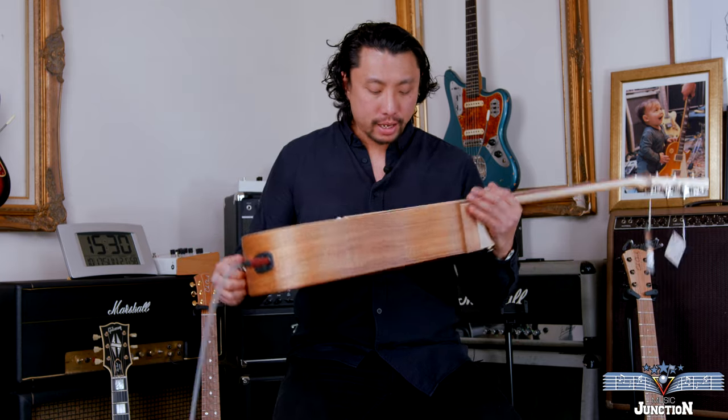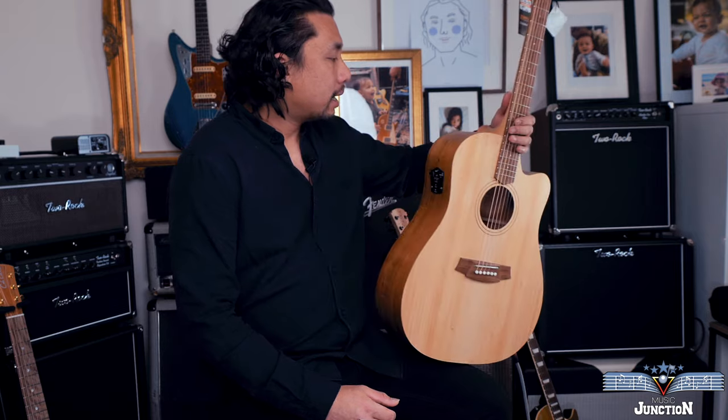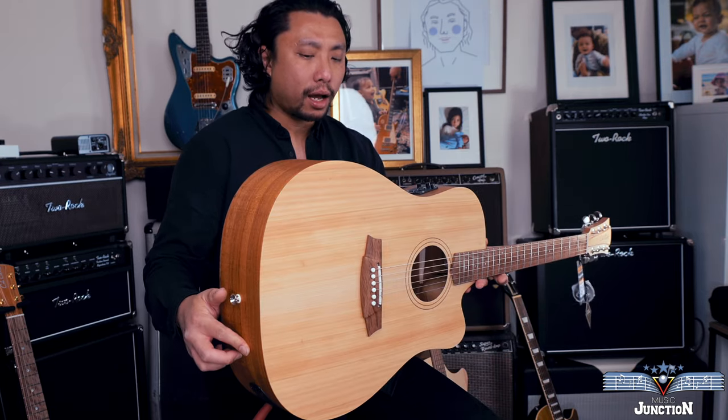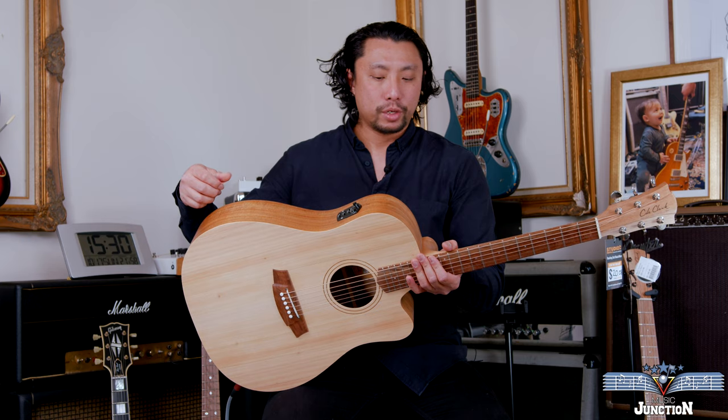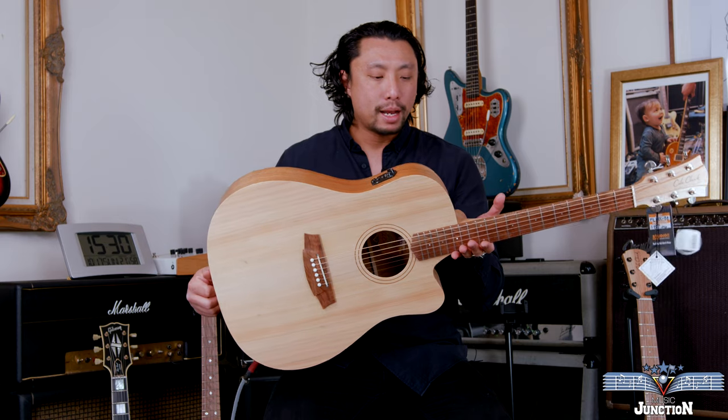We're looking today at another Cole Clark guitar. This is a FL1EC, a Dreadnought-shaped guitar. Dreadnought-shaped guitars are great because they're nice and full-bodied. So if you're playing it acoustic, you're going to get that big sound. If you're a singer-songwriter, most of the time this is the one you want to get. I'll go through some specs and I'll do some playing so you can hear this guitar.